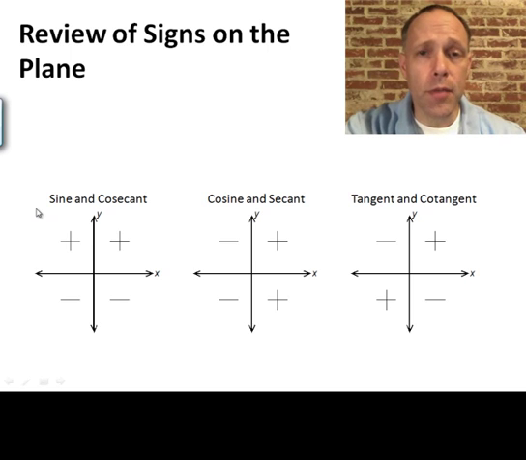The next thing that we need to be familiar with is not quite as important if you take the time to draw your diagram and put your angle theta in the correct quadrant, but we do need to be familiar with the signs that the different trig ratios have in different quadrants. Sine and cosecant are related to each other, and their signs are the same in the different quadrants. Cosine and secant are also related to each other, and their signs are the same in the different quadrants. Tangent and cotangent are also related to each other, and their signs in the different quadrants are the same. If you're not familiar with these, pause the video, copy these 3 diagrams down.